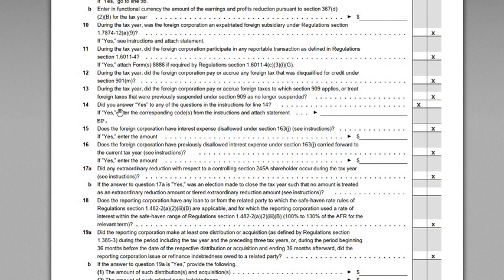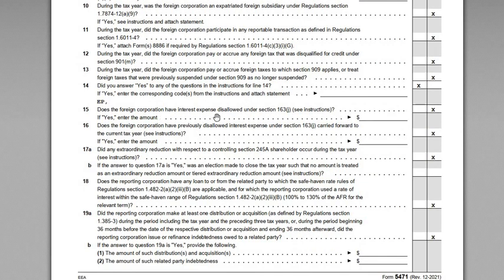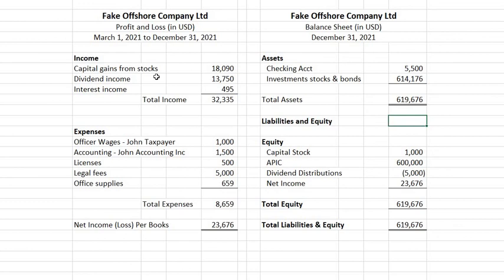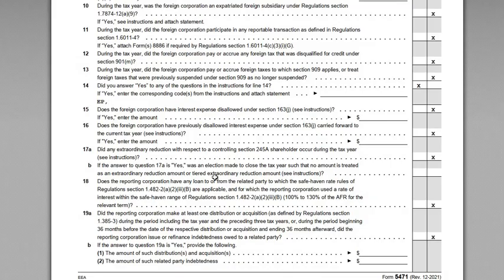Okay, so question 14, again, that's a very long question to answer because of the reference to the worksheet, but very important to do it. So question 15, interest expense disallowance, right? So Section 163(j) and the regulations under it now limit how much interest expense a corporation might be able to deduct, and a lot of that has to do with earnings stripping. In this case, none of this applies to us. If we look at our profit and loss, I don't think we had any interest expense, right? So we have some interest income, a couple other expenses here, but no interest expense, so no interest expense limitations would apply to us.